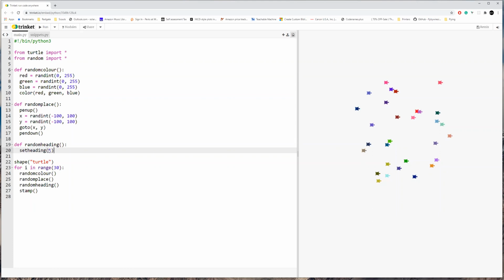And your challenge is to replace this 1 with a random number between 1 and 360. So I'll give a couple of minutes to see if anyone gets there, and then we'll go through it on the screen.